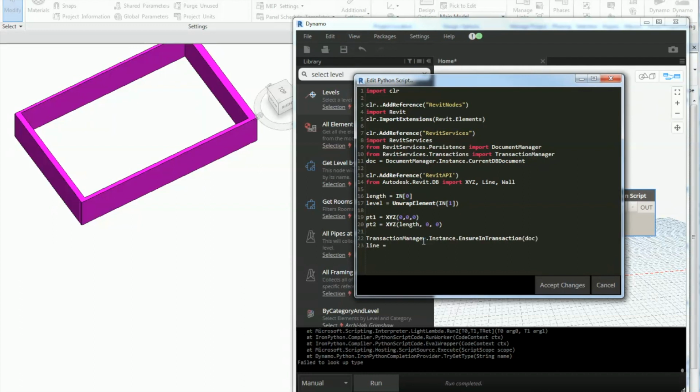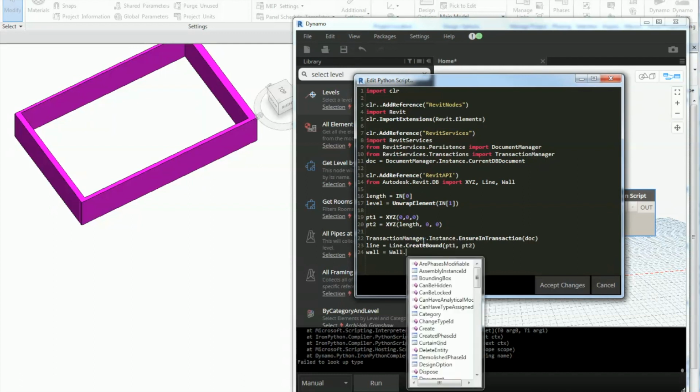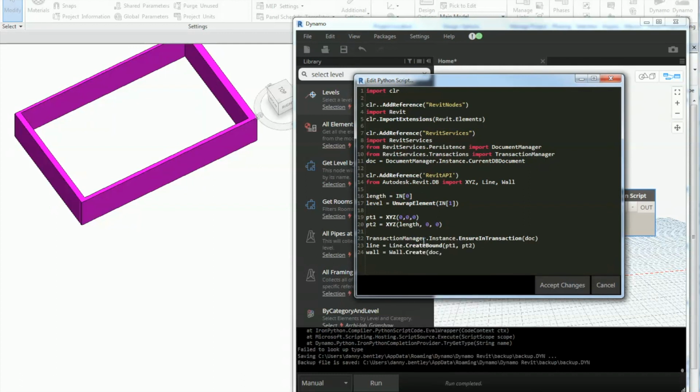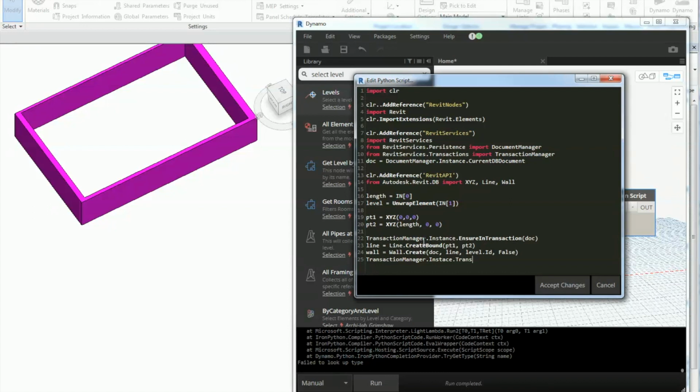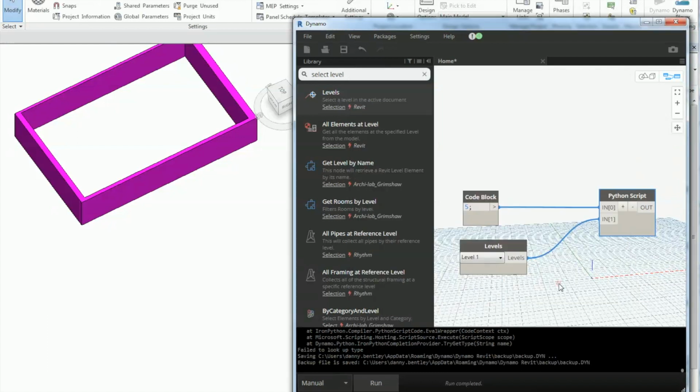And you want to use the document, which is your current document, and you're going to generate a line, not an actual physical line, just a line in kind of programming. And then inside that, you want to create your wall. You want to send it into your document, and the line you generated from your first point to your second point. You want to then get the level ID. And then in the transaction, you actually want to finish off the transaction by using the transaction commit in that instance. And then you can send your wall out to Dynamo.